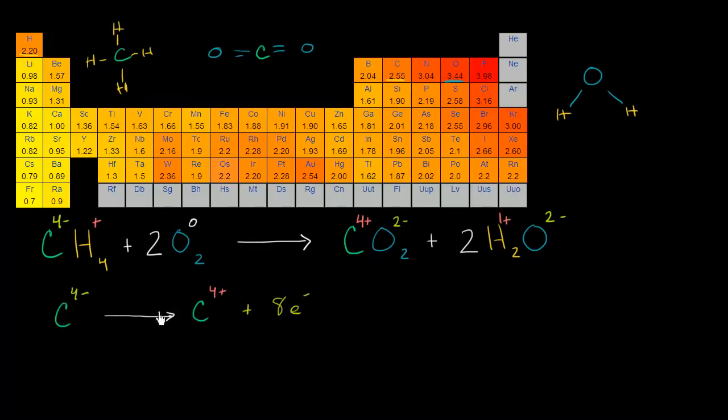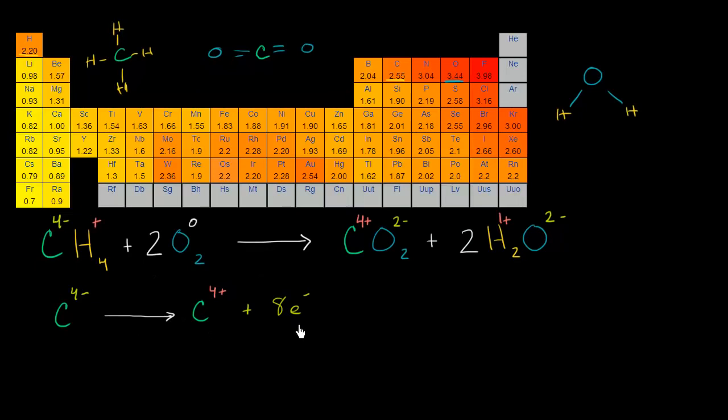And the way I'm writing right now, these are called half reactions, where I'm independently focusing on each of the elemental components of these reactions. So here you have carbon. In this reaction, carbon in our hypothetical oxidation number world has lost 8 electrons.